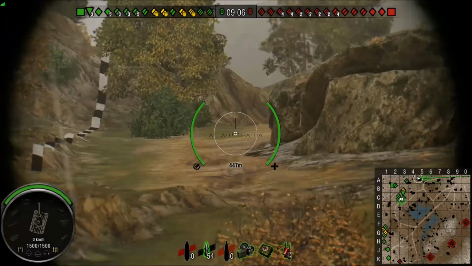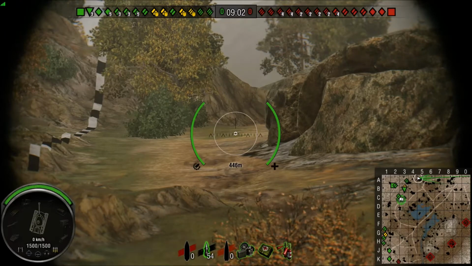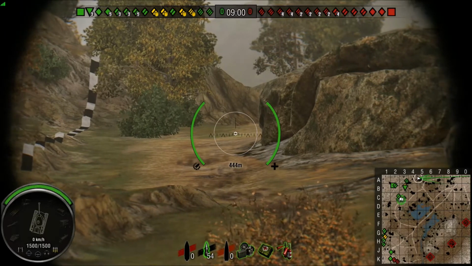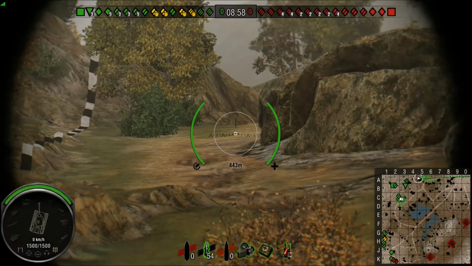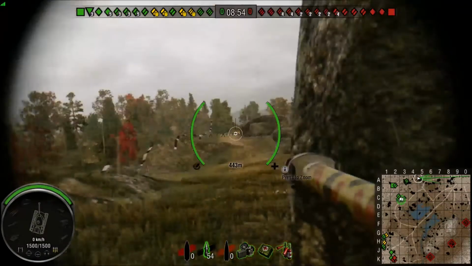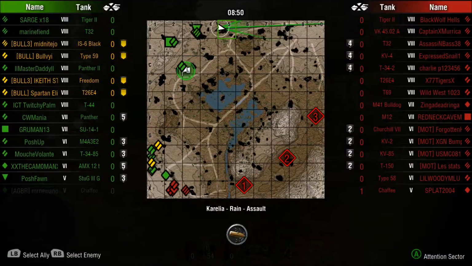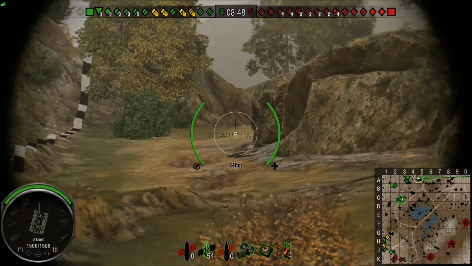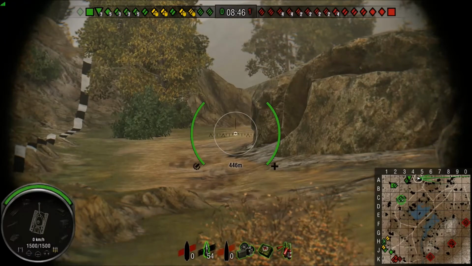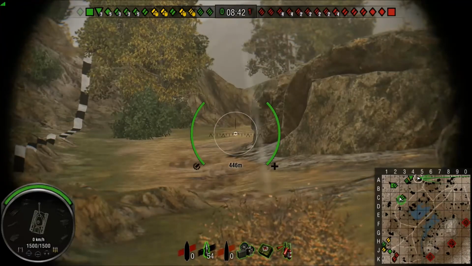Alright, so I get into position, and you may have never seen me run the Super Pershing before, but I love this tank. It is the biggest bully of its tier, bar none. I know you guys are seeing Bulvi in the Type 59, and he's a monster. But I'm telling you, this tank can absolutely take the punishment and keep dishing it out.